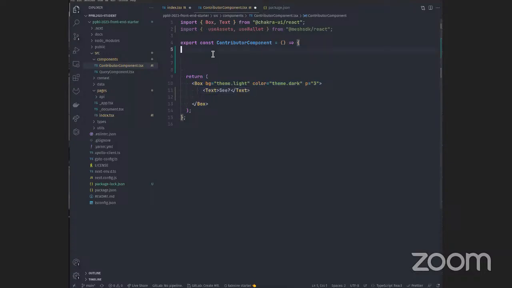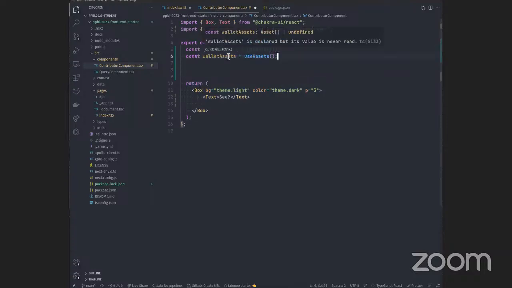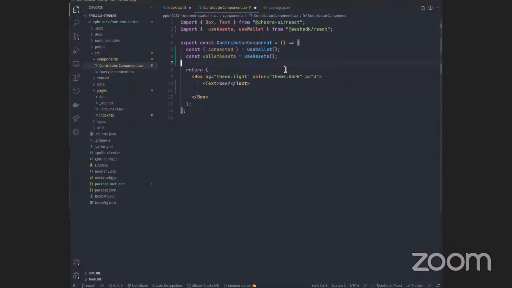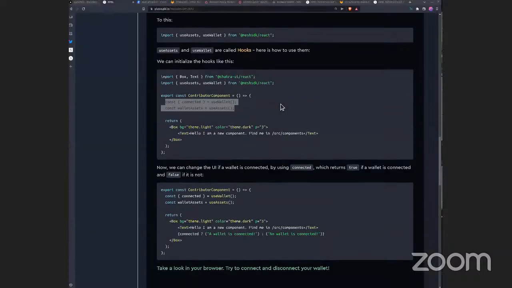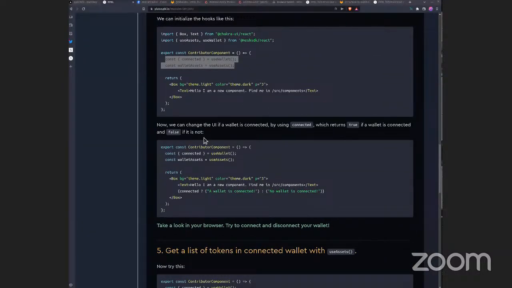But sometimes some additional code has to run to decide exactly what that component is going to look like. And so that's why inside of the component, but outside of the return statement, I'm going to paste those two lines I just copied from the documentation. All right. This is the logic that's running in the background under the hood. Now that I've initialized those hooks, I can use them.